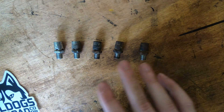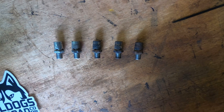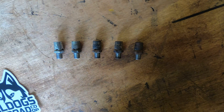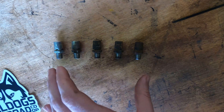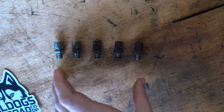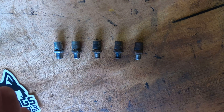We have a couple of them laid out here. These are all factory breathers, and there is a common problem among Nissans that makes these need to be replaced eventually. The role of a differential breather is basically it goes into your axle, and as your axle starts to heat up — whether it be driving down the road, off-road, towing, whatever — pressure builds inside the axle. And that pressure needs to go somewhere. The breather regulates the pressure inside of your axle so that it doesn't build up too much and blow out your axle seals on either end.